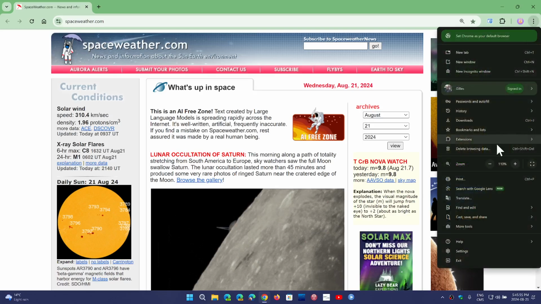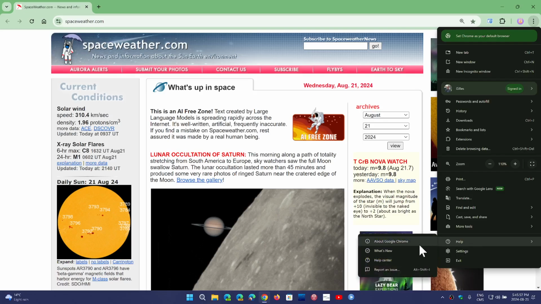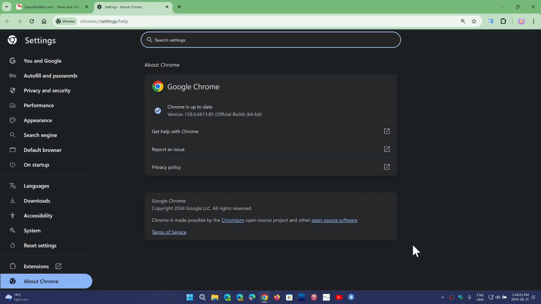But it is known that one of the flaws that are fixed is the type confusion in V8. V8 is the scripting engine from Chrome and Chromium. So apparently the type confusion that it creates is exploited in the wild already. That means that you should probably update your Google Chrome browser once again now to make sure that you're safe.